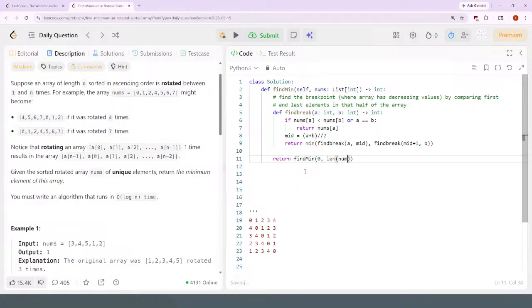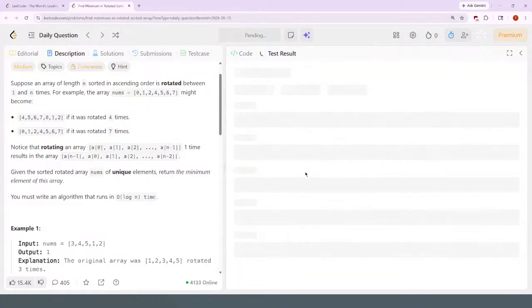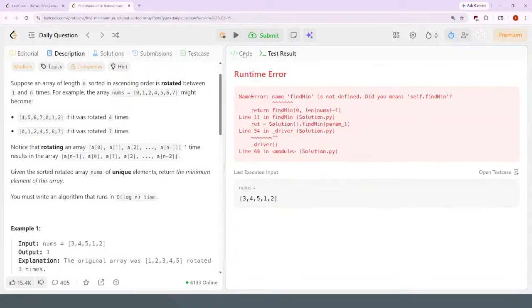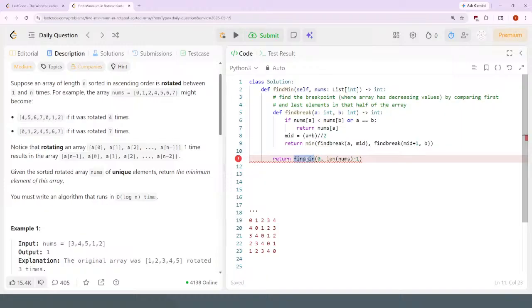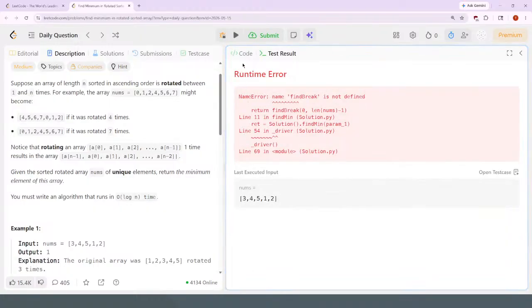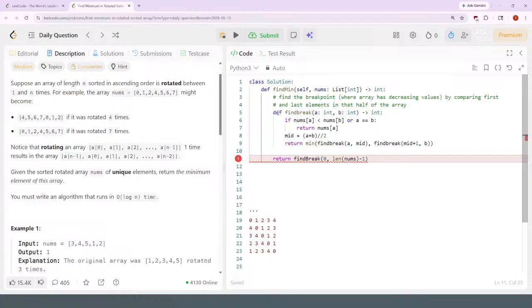So it's inclusive of both indices, so it's like length of nums minus 1. This would be find break. Okay, it's misspelled.